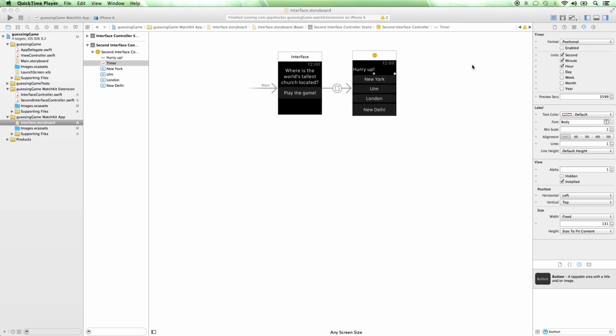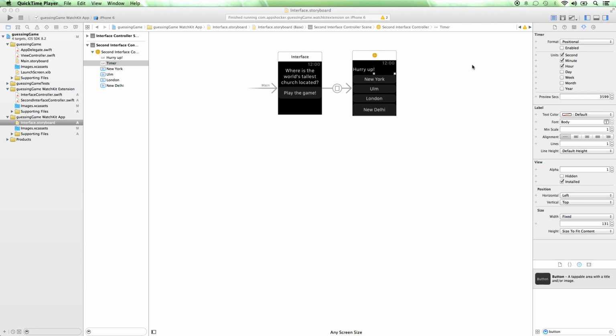By doing this, we keep the user informed about how many guesses he is away from losing the game. And C, we will change the string of the hurry up label from hurry up to you won in case the player guessed the correct city where the world's tallest church is located.